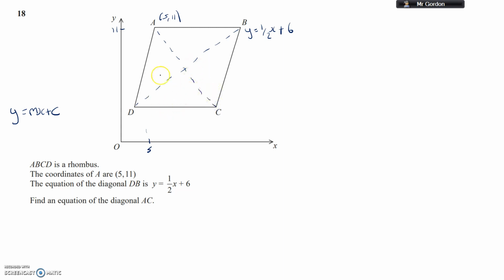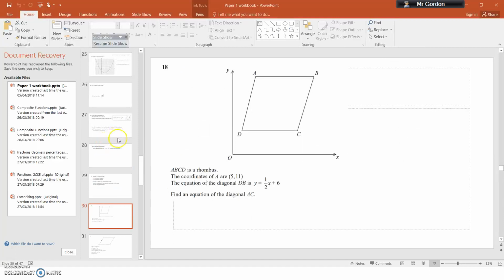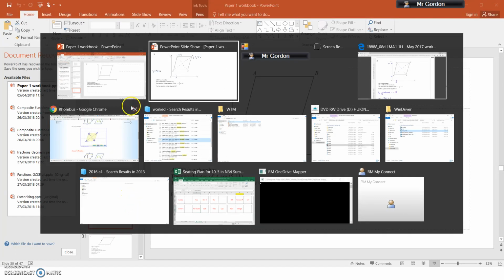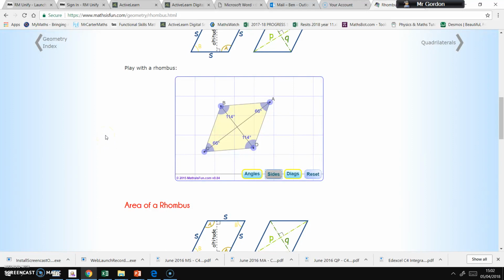Okay, so things we need to know really. There are some angle facts about a rhombus that you should probably be aware of to help you solve this problem. I'm quickly going to flick to a website to have a look. Here's your rhombus, and I'll play around with it to show you that something interesting happens with the diagonals. However I pull it, it's still a rhombus shape. And you might start to notice that the diagonals cut each other in half, so they bisect each other.